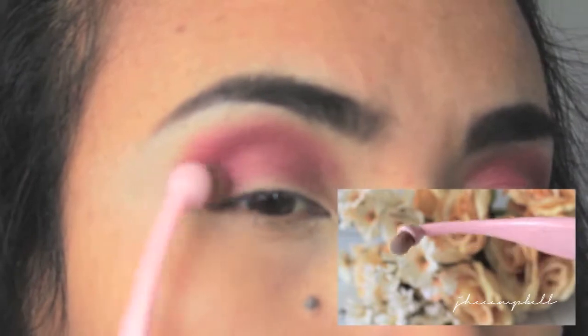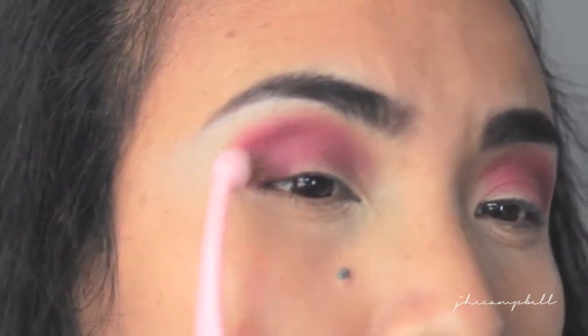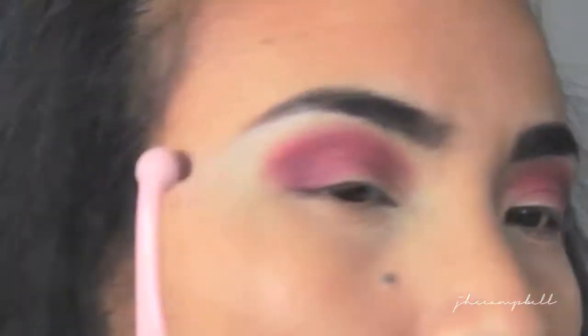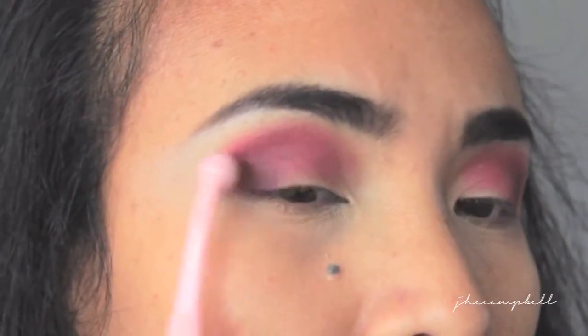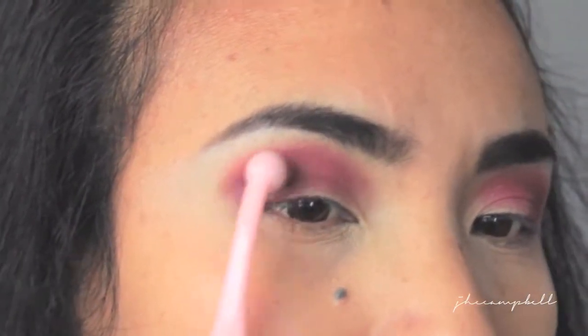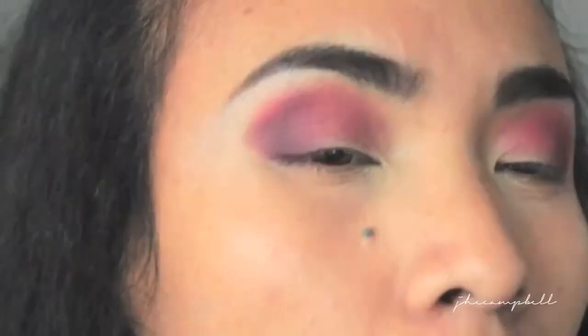Then I'm going to use the small blending brush from the set. This is probably one of my favorite brushes from the set because of its size, and I enjoyed using it. I'm going to use it to apply a black eyeshadow on the outer portion of my eye. If you want a precise application, this is the brush for you. This is the best brush to grab from the set because of its size.